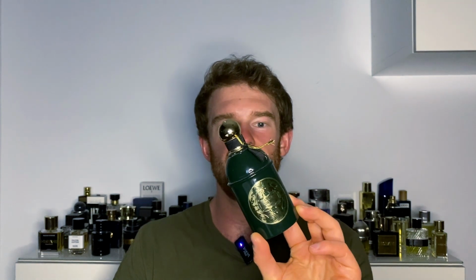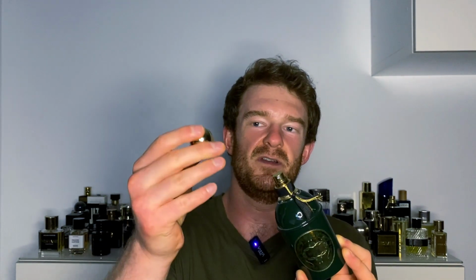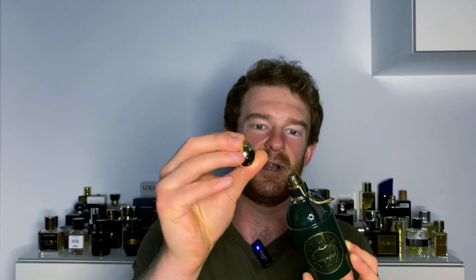So getting into the presentation of this one here, this is the typical style of the Les Absolus d'Orient line. This particular bottle is dark green, and it has a beautiful spherical golden cap, which is actually made of plastic. Looks really cool though. It also has a ribbon around the front of it. I'm not sure if this is an homage to the La Petite Robe Noire line of Guerlain, but it makes for a very elegant looking bottle design, that's for sure. So let's get a spray out of this beauty. Really fine sprayer here, very, very nice, high quality sprayer. Every bottle in the line is the same.